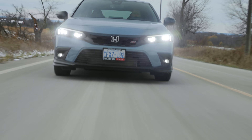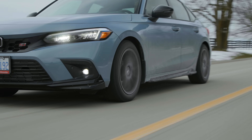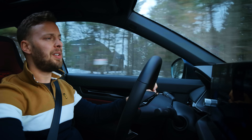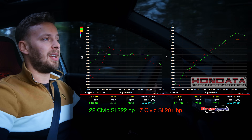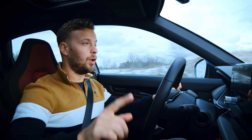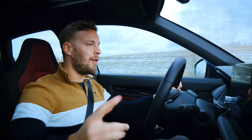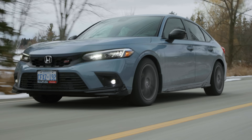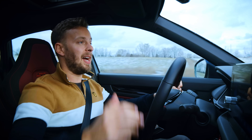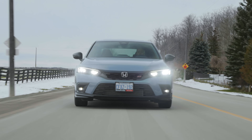In the Si, manual only as is tradition. And all the power — 200 horsepower — is going to those front wheels only. That is a few horsepower down from last year, but Hondata with their dyno have found that this is actually putting down more power than Honda are saying, and more power than the previous generation. The torque, which is the same this year, has actually got a flatter curve and comes in lower. I've never really swiped right for this engine, but more power, flatter torque curve, torque available down low — peak horsepower is available higher now at 6,000 RPM. That's all good stuff.